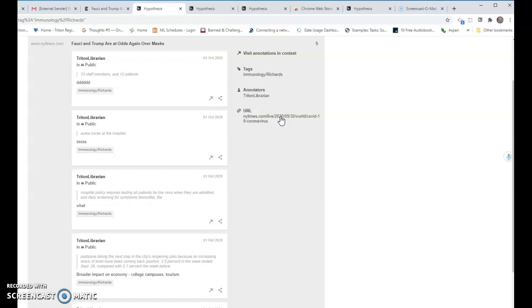You could use this tool in many ways. In addition to annotating articles, you could use it to create or respond to discussion questions, or highlight and define vocabulary terms such as the medical terminology you might find in these readings. As always, if there are questions, please contact me for more help.